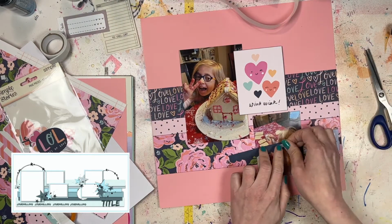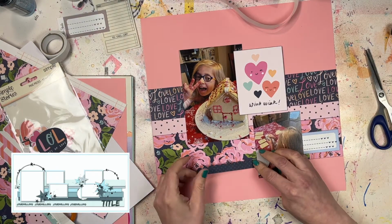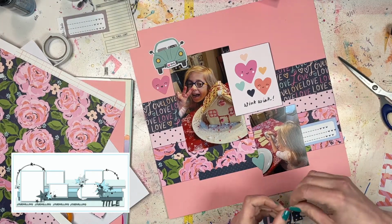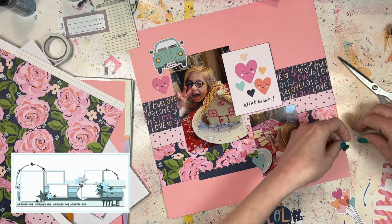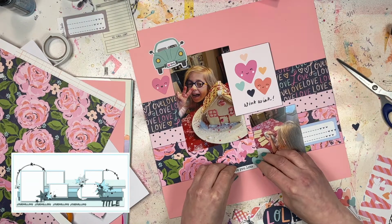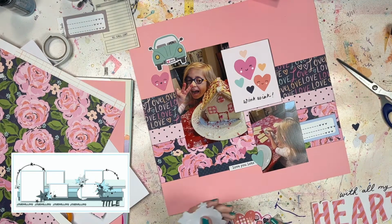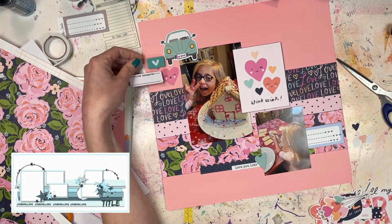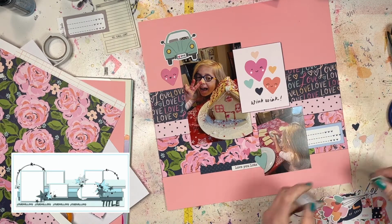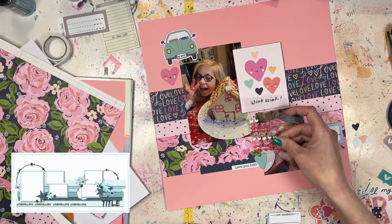So I kept the 3x4 photo flat, and you can see that the 3x4 card is actually overlapping the photo. But you can see in the original sketch that the two 3x4 elements are not in line. And so I still wanted to have that in my page as well. So I just moved the 3x4 card over a little bit, and then the 3x4 photo is underneath it, but at an offset. They're not completely lined up.